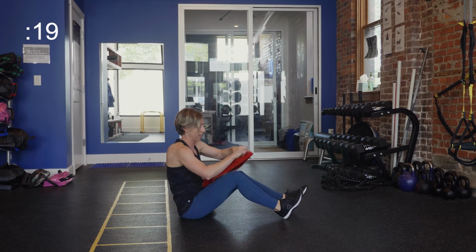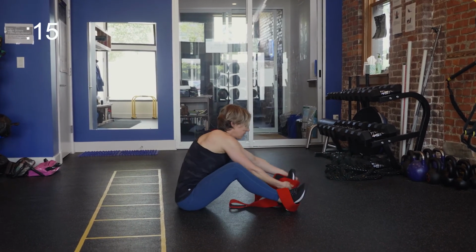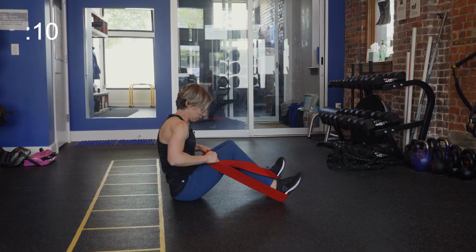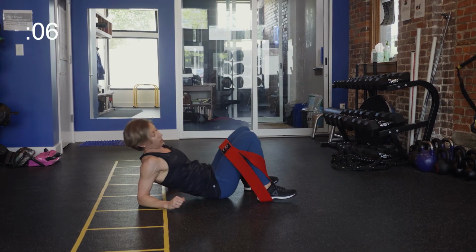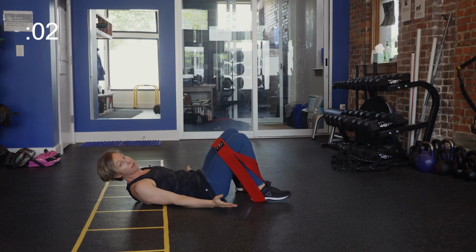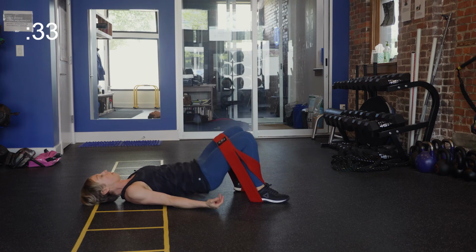All right. Around the foot. Around the foot. Grab it. Loop it over. If you're looking for one band to rule them all, couldn't go wrong with the NT loop. And I get nothing by saying that, I promise. It's a great band. It's very comfortable.